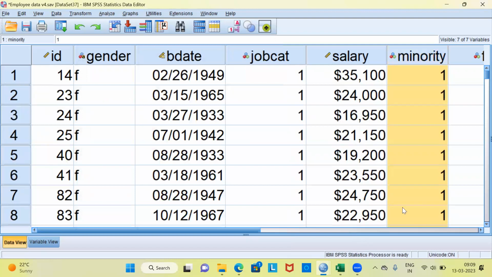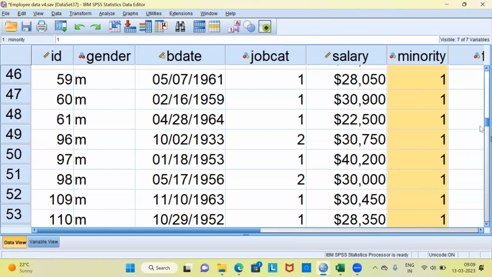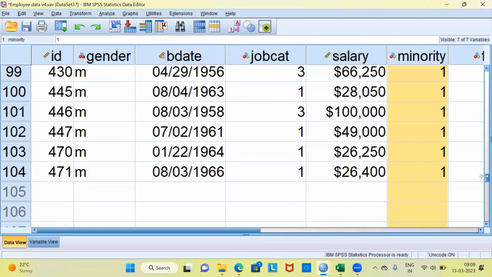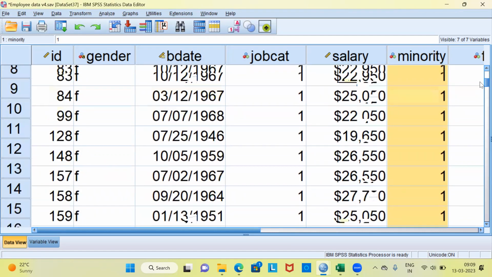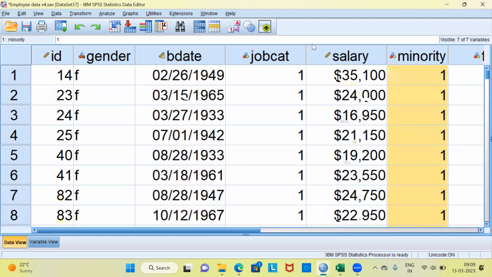Now I'll be going to the data editor window. You can see here in the variable minority, you have only ones. You have barely 104 cases of 474 cases. All the zeros have been eliminated. This is how select cases can be used to do a variety of tasks.